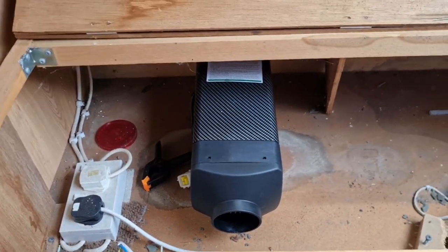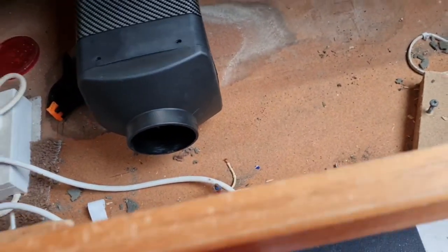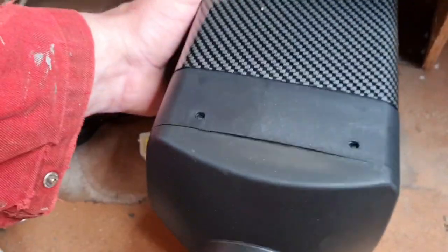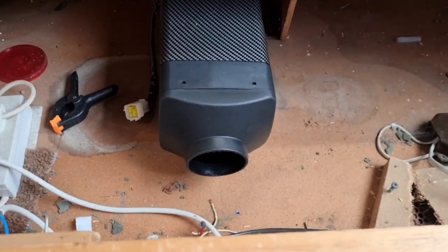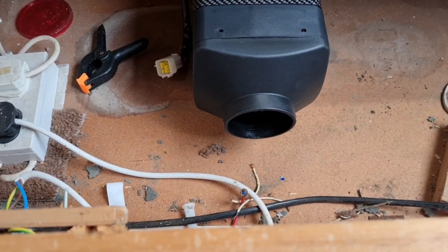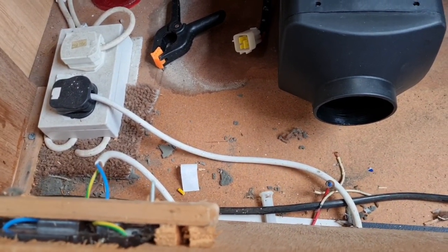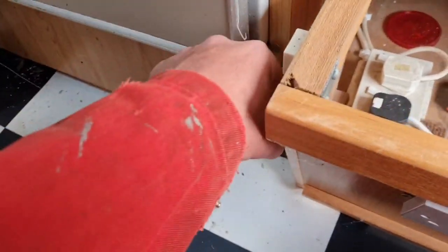What do you guys think? Doesn't that look good? You won't see it. We'll just have a vent out here. Yeah, I think that's a pretty good idea. Or do we heave over a little so we can come straight out? That's probably not a bad idea. We have a T-piece. Are we going to use the T-piece? I wonder if there's room for a vent to come out here somewhere, so it blows out into the caravan.